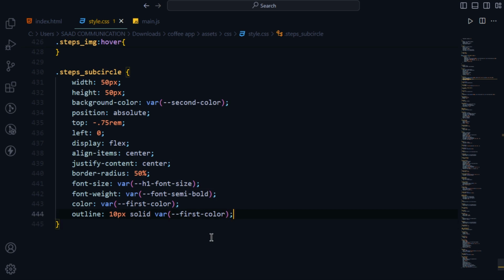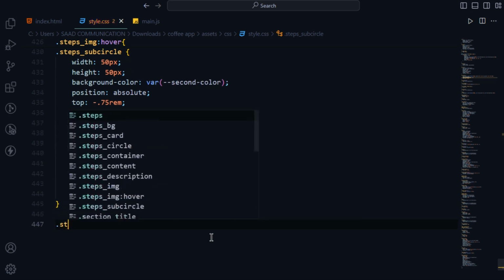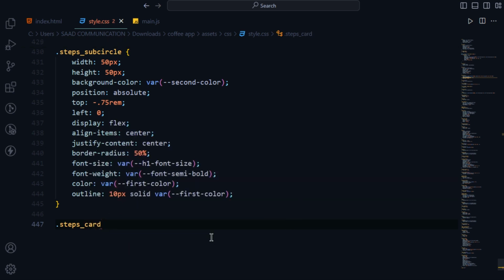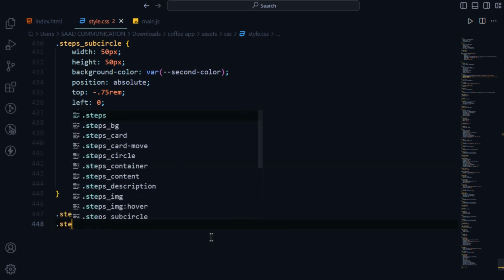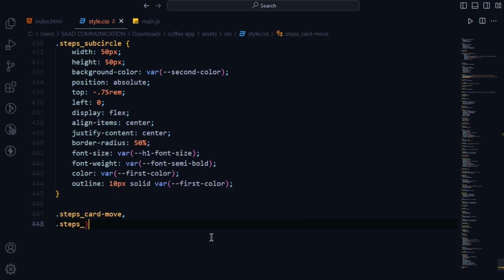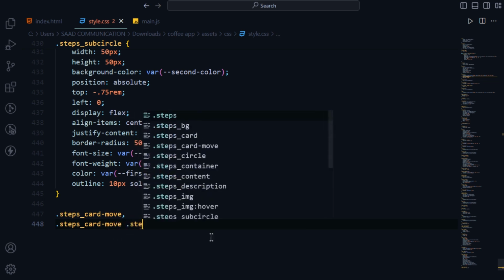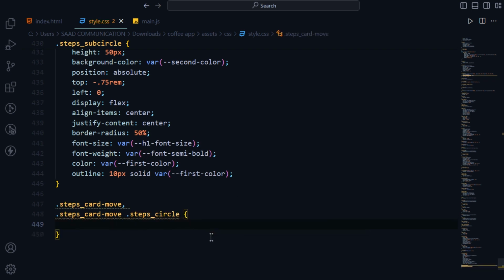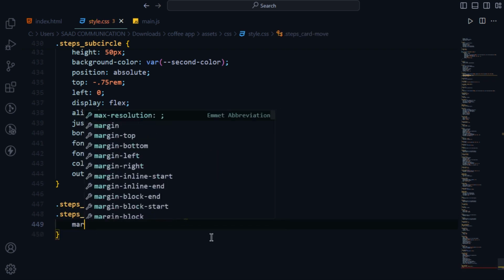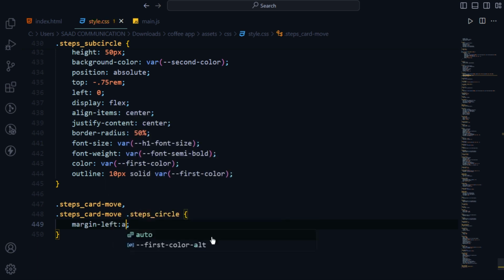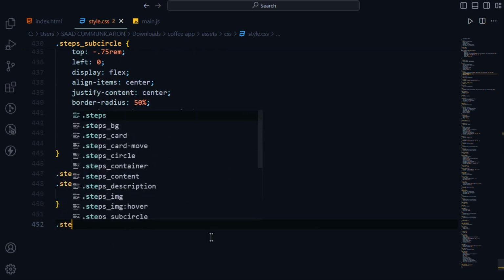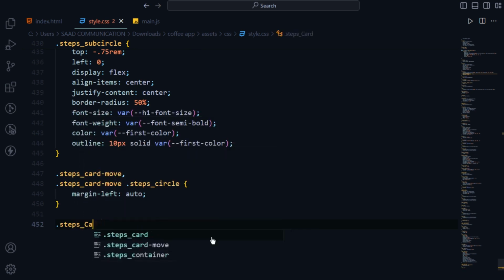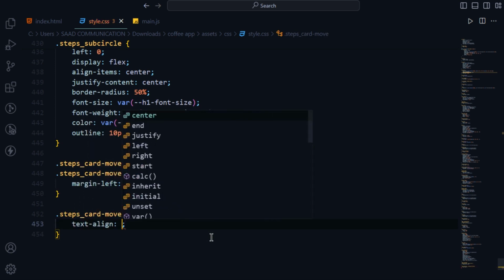Now when I do that, let me tell you what we can do. Then .steps-card move, then .steps-card move .steps-circle, and now margin-left should be auto. .steps-card move, .steps-description text-align right.